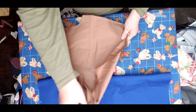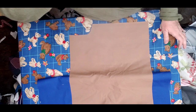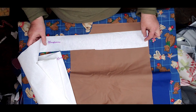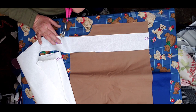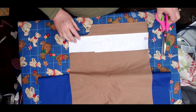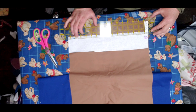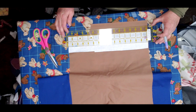I'm gonna go back with this brown here, and I want to make me another piece with it. This little tail right here will be just right. And I'm going to cut this. One inch wide would be perfect.